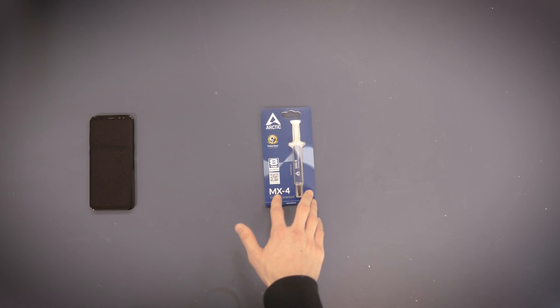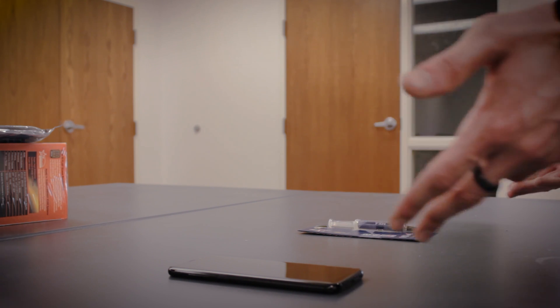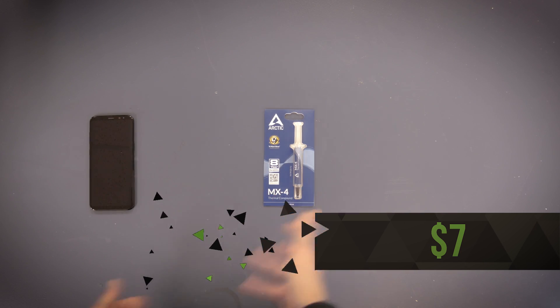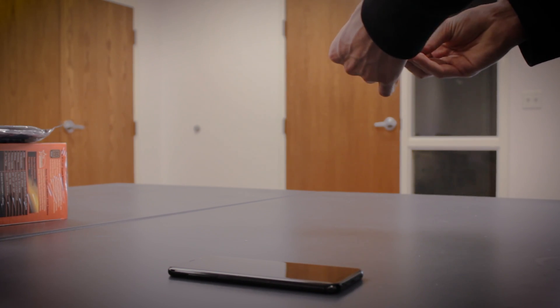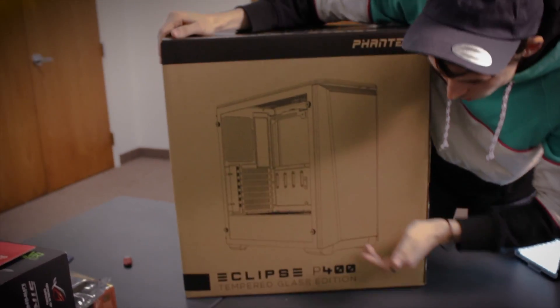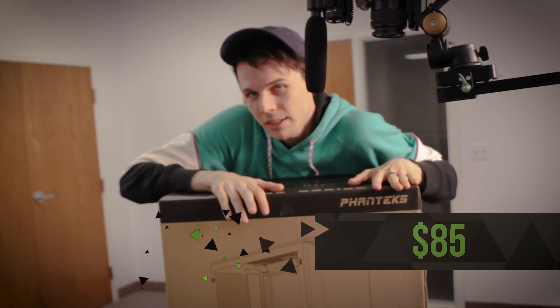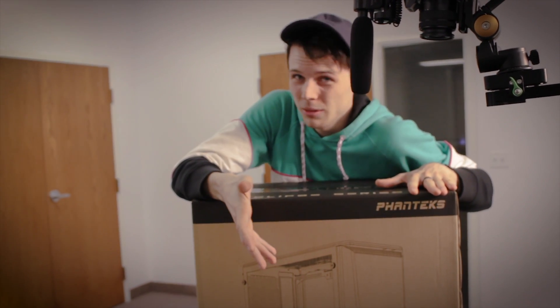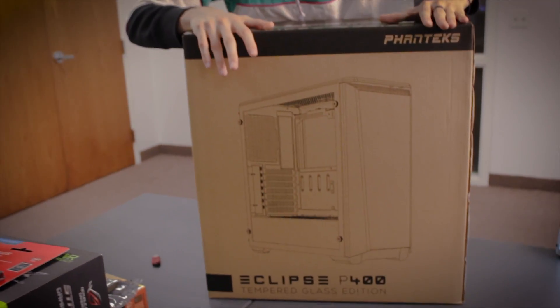Austin swears by Arctic thermal paste — it's not the silver one specifically since we were too budget-conscious and wanted it here quickly, but if you can, get the Arctic Silver stuff; it has better ratings. And then finally, you've got to have your bootable USB for Windows 10. For the case, we went with a Phanteks — basically the cheapest tempered glass case on Newegg. They used it in the Linus Tech Tips build. It's the S Edition in dark gray or earth gray, and it should look really nice. So those are our parts. We realize it's pretty overkill for what we need.